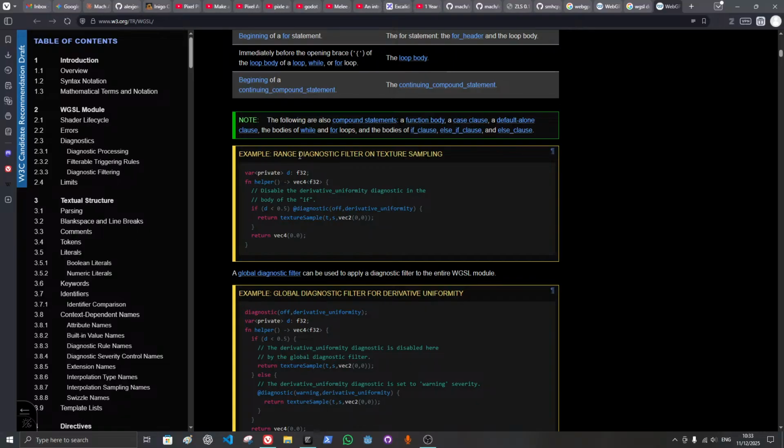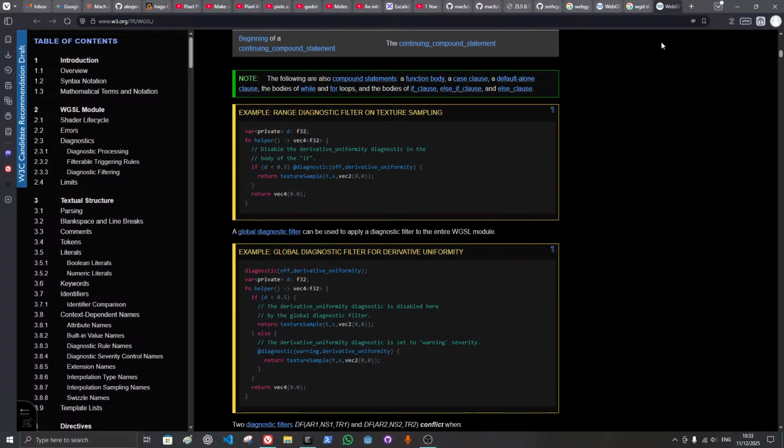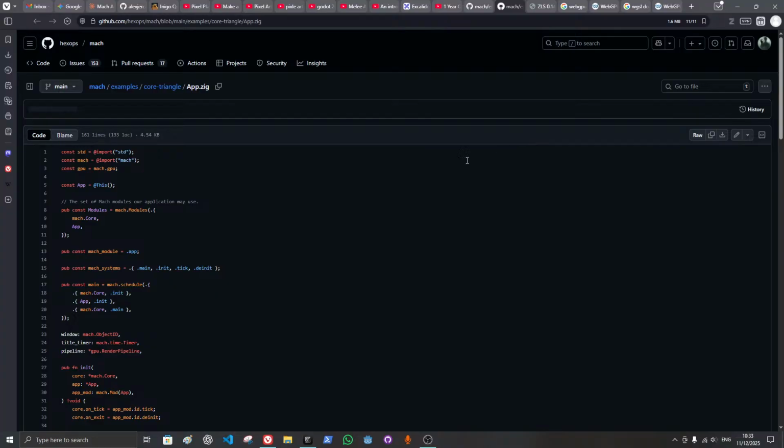Texture sampling. I don't want texture sampling. Okay, I can go mock examples here.